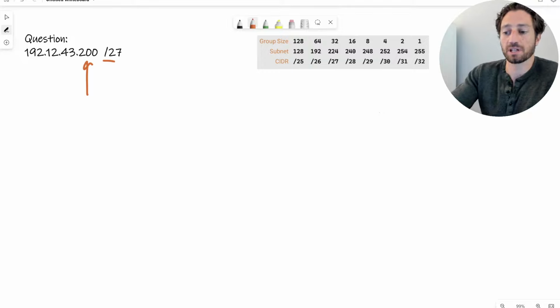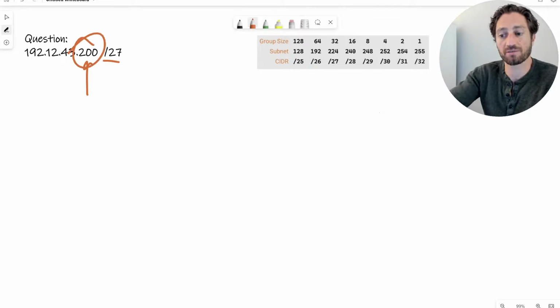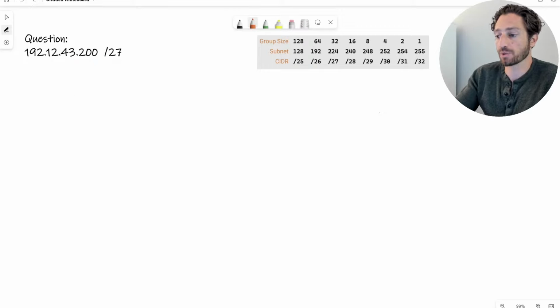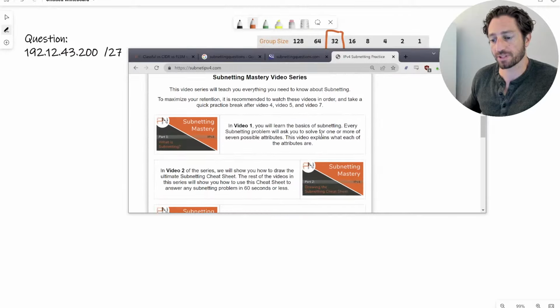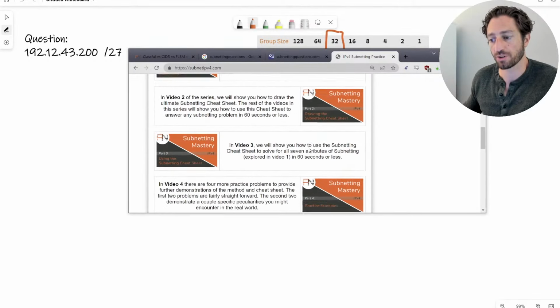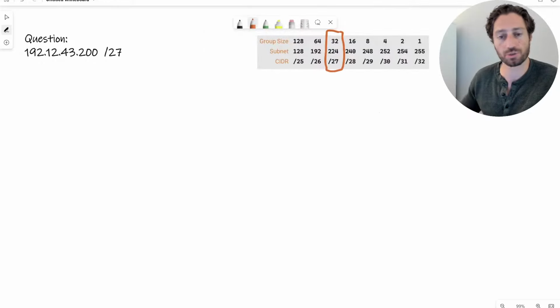And again, 27 represents where the ones in the subnet mask start turning into 0, and anything 25 and up is going to be the 4th octet. So this is where I'm getting the 4th octet from all that. And with a /27, if we use this little cheat sheet, which I teach you how to use in the subnetting mastery playlist, which is also available at the bottom of this page, all these videos will teach you how to do all the subnetting you want. So subnetipv4.com if you want to do that. But just for the sake of stepping through it, we'll do it together.